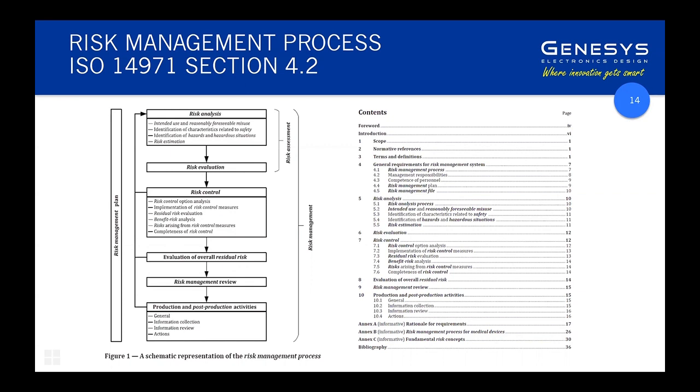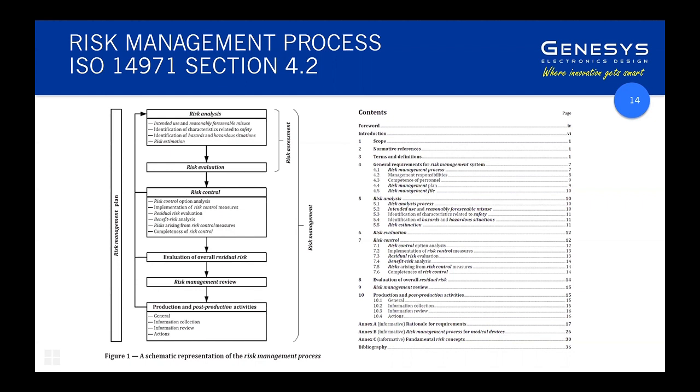So I won't labour through all the dot points here, but you can see the general flow. So characteristics related to safety are things that can affect the safety. So obviously an electrically powered device can potentially electrocute someone if things go horribly wrong, or a device that needs to be sterile can cause someone an infection if it's not sterile. So these are the sorts of characteristics that you need to identify as things that can affect the safety of the device. And for a software device, obviously software bugs.